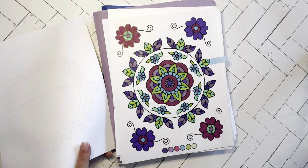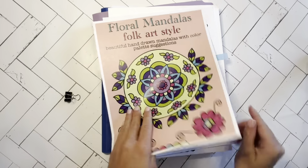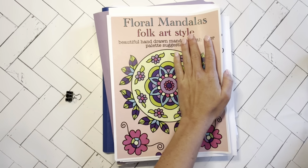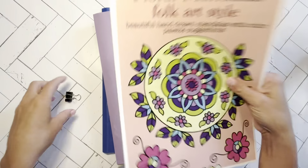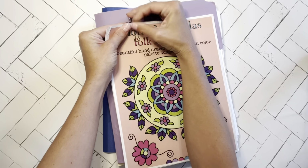Sorry guys for the camera, I just can't even deal with it right now. But yeah, that is what I did in that one. You get the color palette on the bottom. I'm so sorry. Like I said, I haven't worked in this book in a while and I was looking through PDFs and I was like, you know what? Let's do it. It's easy, gives you a color palette, so it's nice.